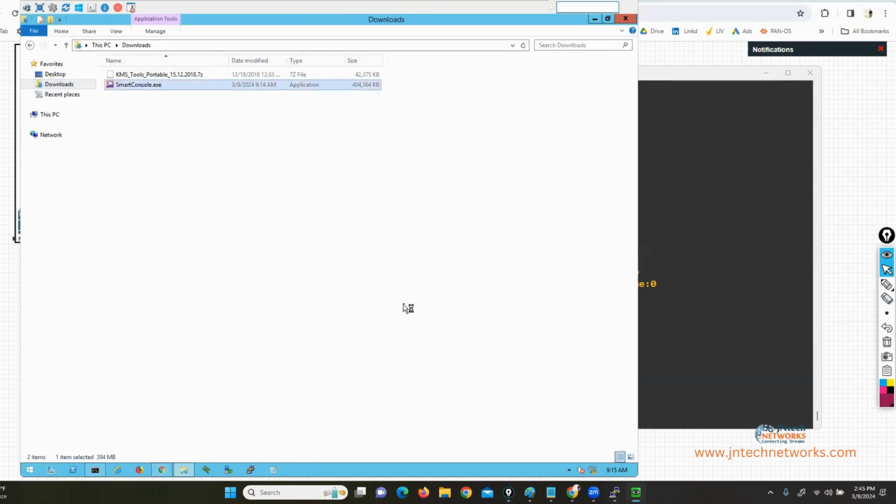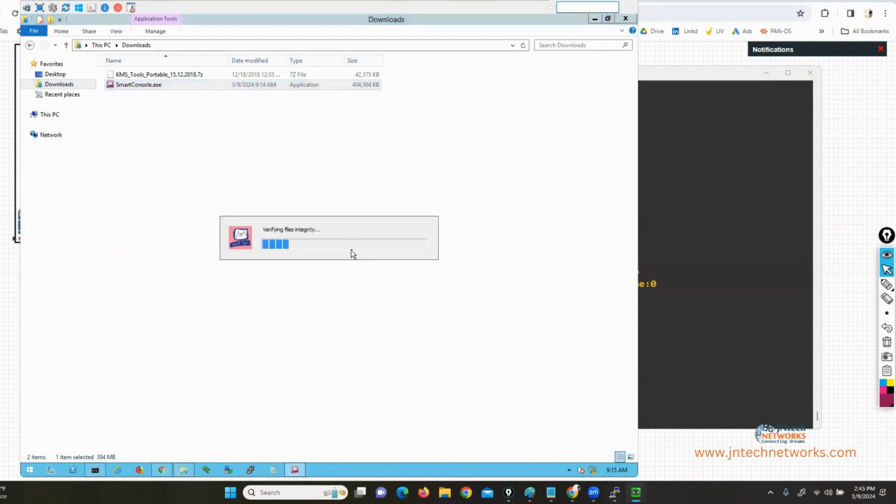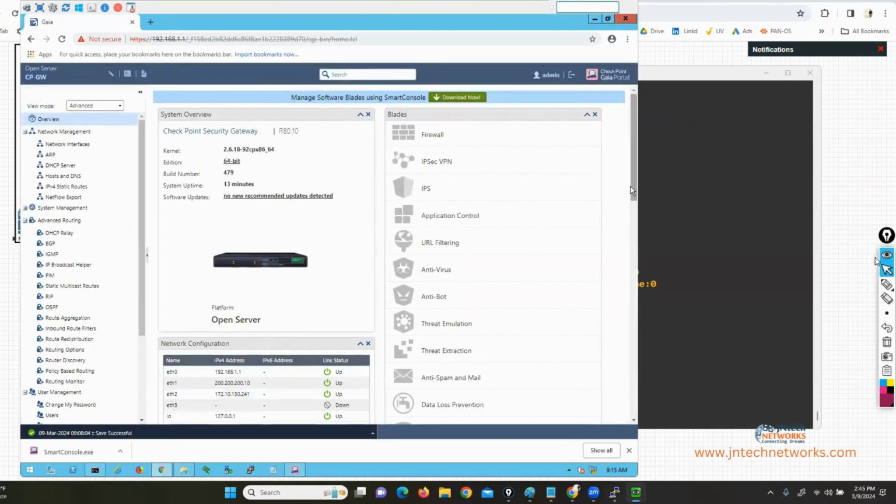Ahmed's point is that he mentioned the Smart Console option under the maintenance button on the left side. Yes, on the left side, this is the option. Scroll down.